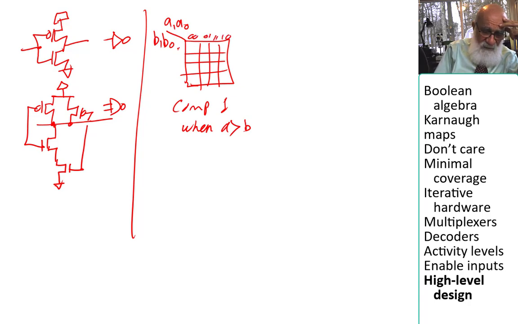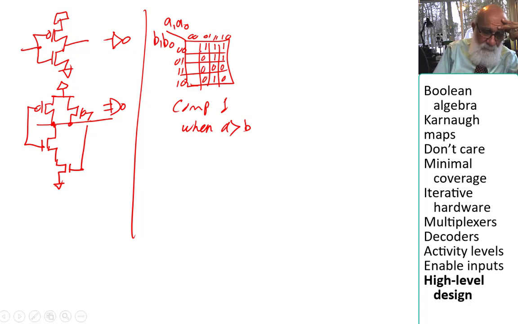This is A is greater than B, and 0 everywhere else.